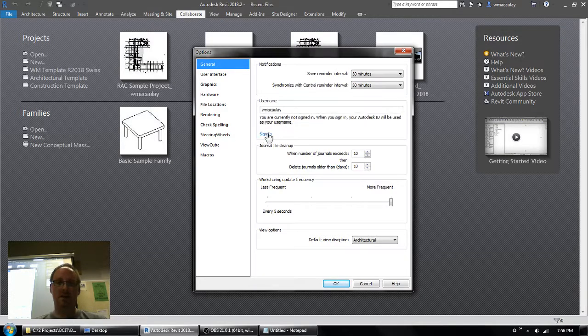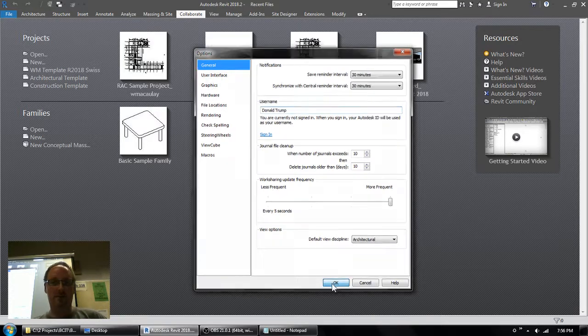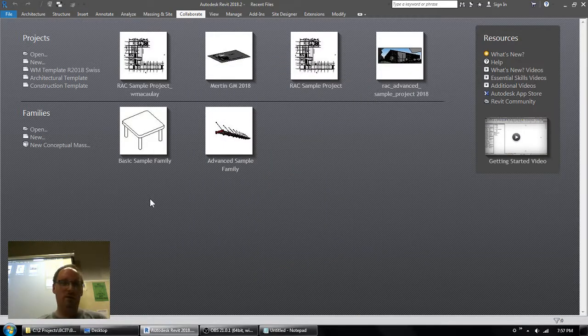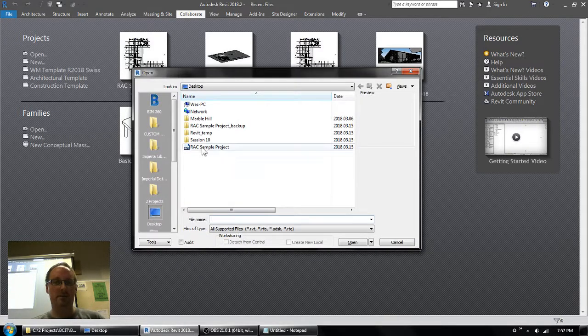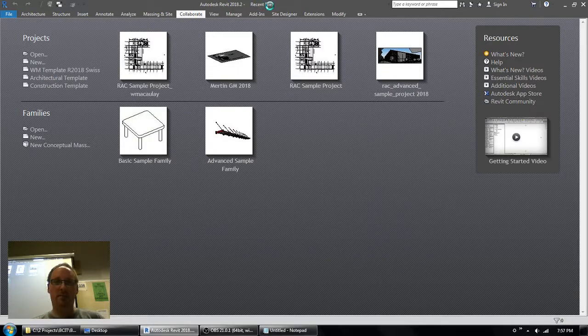Here I'm having to sign out of Autodesk to do this, so I'm going to make a fake name. I love all the fake names. I've got the best fake name. Donald Trump. So Donald Trump is going to sign into the project here, and so what we would do now is open our central file, and it's going to make a new local file, and instead of saying W. Macaulay at the top, it'll say Donald Trump.